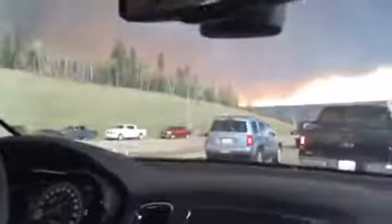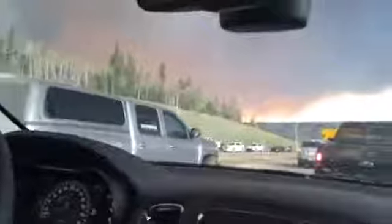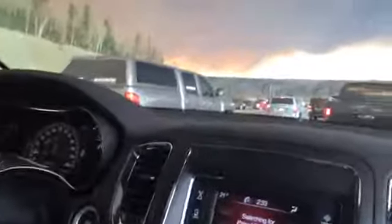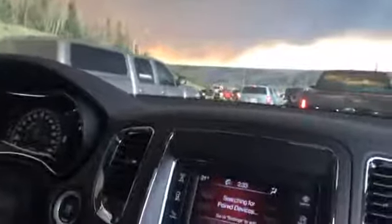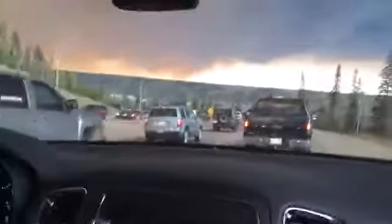Again, to reiterate, we had a briefing this morning at about 11 a.m. downtown at the mayor's office, and they had told us, despite it looking clearer this morning and not as much smoke, that the conditions were just so perfect for it to flare up if they got the right conditions. What they were fearful of is, one, the temperature. Our vehicle says it's 31 outside right now. And so it's hot. Usually it's not this hot in May in Fort McMurray. And the humidity is very low. So that was the big recipe. And then their other big worry was the wind.